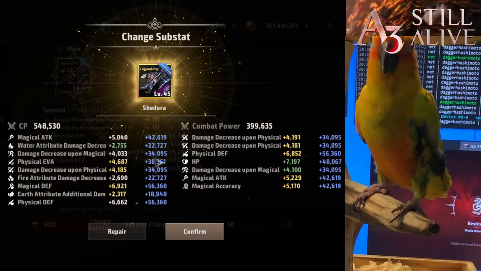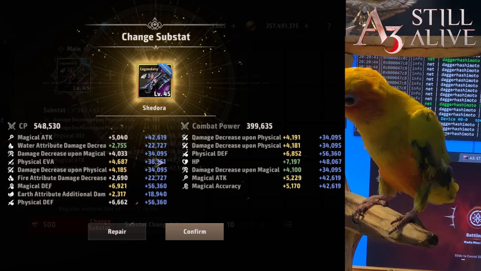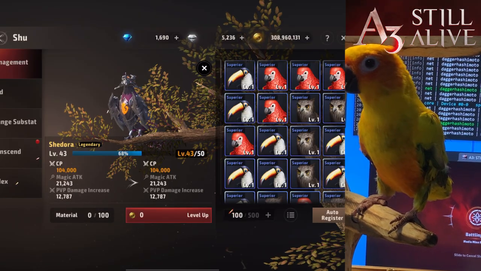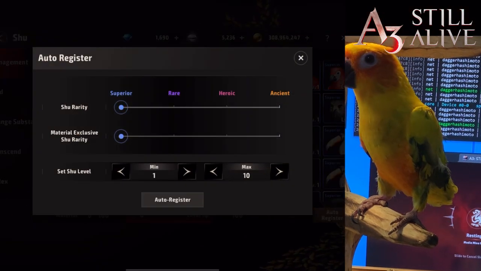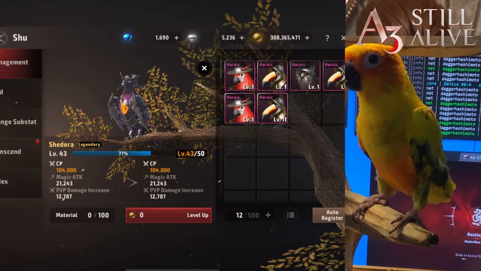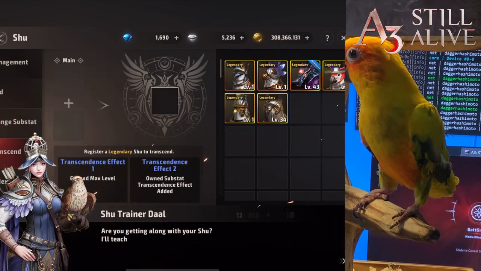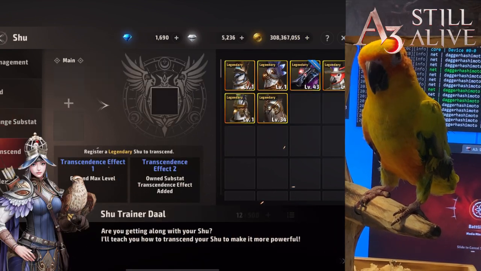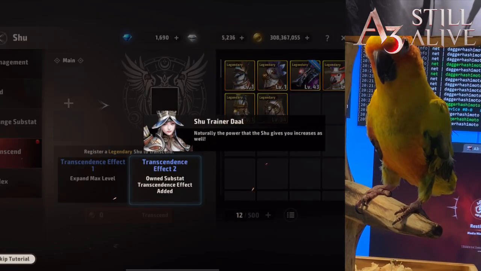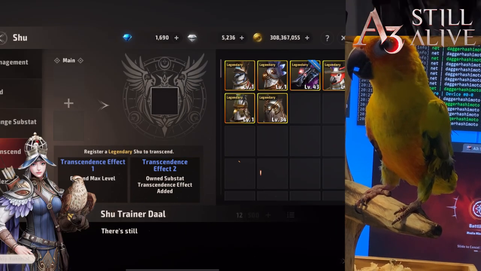But what I did want was that accuracy. All right, so based on your build, based on your character, it depends on whether or not you can actually hit your enemies. If they have a lot of evasion, if they have an evasion build, you're not actually going to be able to hit them. And that is terrible. So accuracy, evasion, and attack are super important. And that is perhaps why I chose this shoe.